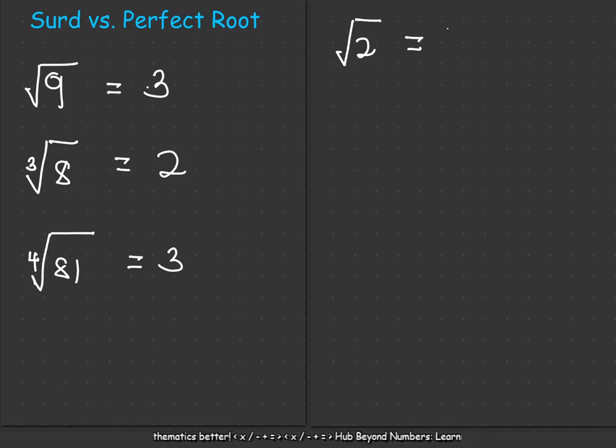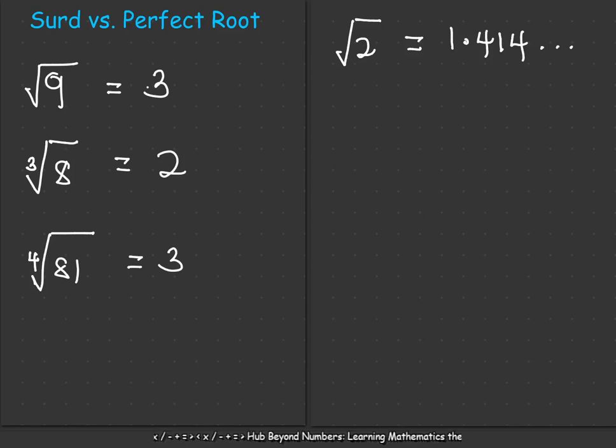On the other hand, if we take numbers such as the square root of 2, we are asking ourselves what number multiplies itself to give us 2? There is no counting number, there is no rational number, but rather we get an irrational number, which is 1.414. It goes on and on and on, right? You can take a calculator and even evaluate that.